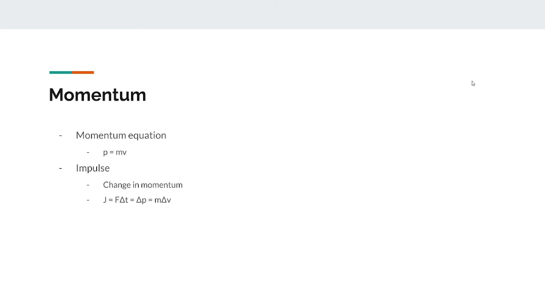Alright, so just a little bit of review. Remember that momentum, its equation is going to be P equals mv, where P equals momentum equals mass times velocity. Remember that impulse is going to be your change in momentum. So impulse, which is J, is going to be equal to your F dt, which is equal to your change in momentum delta P, which is equal to your m dv because your mass won't change. So just a little tip, remember that means that the area under a force-time graph would be the momentum.